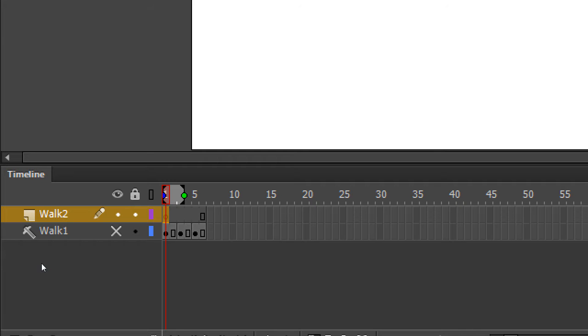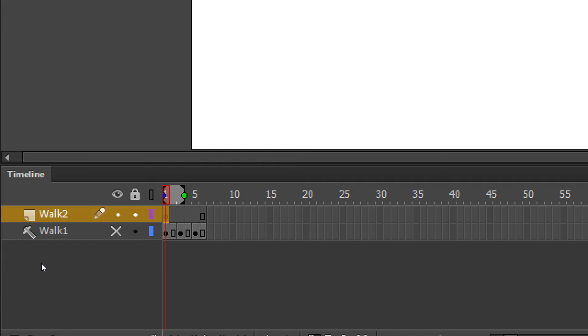So we did a three cycle walk, which looked pretty bad. It was too fast and it looked kind of weird. So I was showing you, when I was standing here, the exaggeration, obviously, that my feet are like this. But if I'm walking normally, I'm going to be doing something like this, and if I exaggerate a little bit more, notice that there are these steps in between. So my feet are going down a little bit like this. See that? There's a little bit of bend to my knee at a certain point, and at other points the knees are straight. So we should add some more frames to account for that.